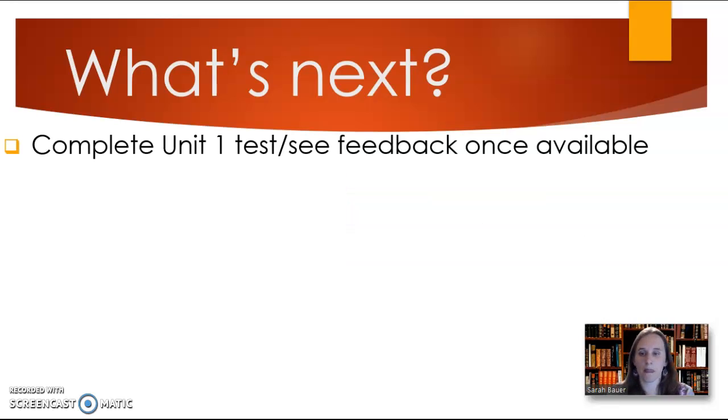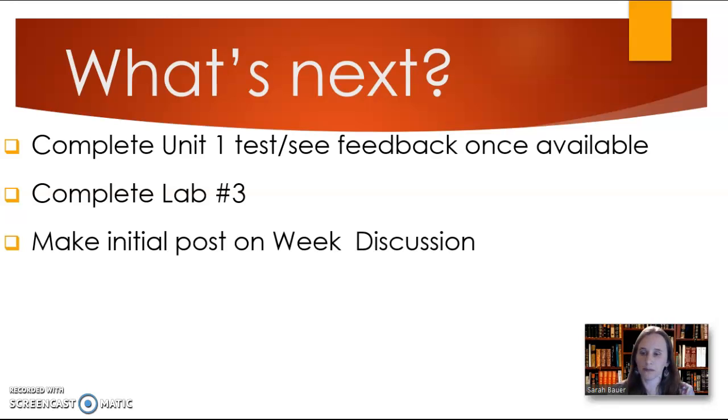So what should you be doing? What's next for you? First of all, if you haven't already, complete your Unit 1 test, and then do see the feedback once it's available. The feedback won't open up until 24 hours after the final due date of the lab, so looking at probably Tuesday unless you want to stay up till midnight on Monday. Complete Lab 3 if you haven't already. This lab's a little bit tricky, so be patient. You can redo a lab if you're unhappy with your score up until the due date.